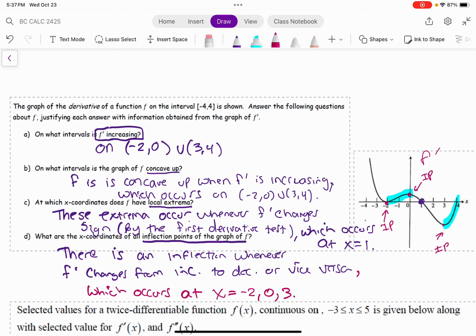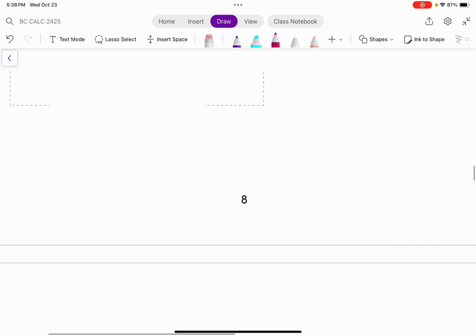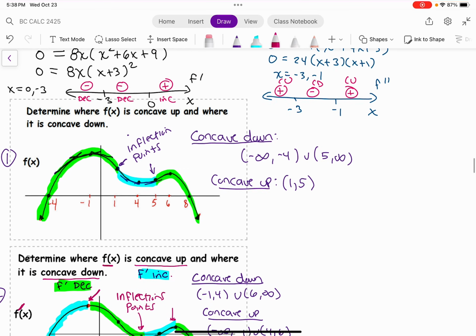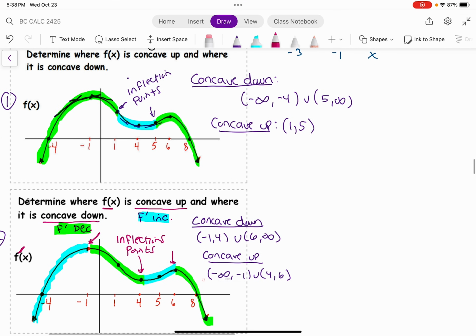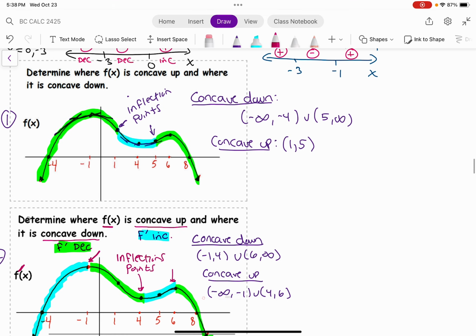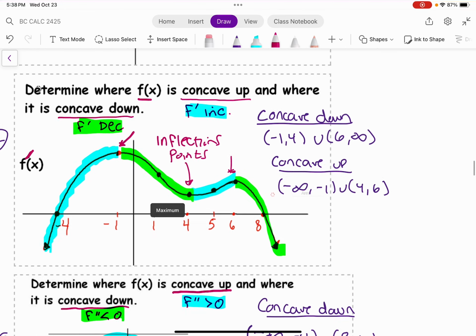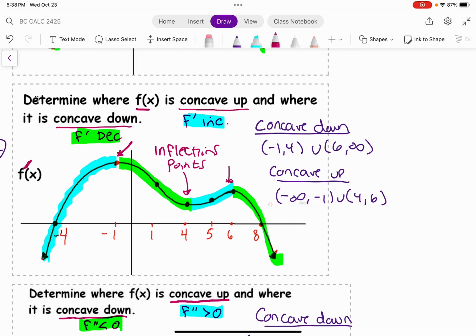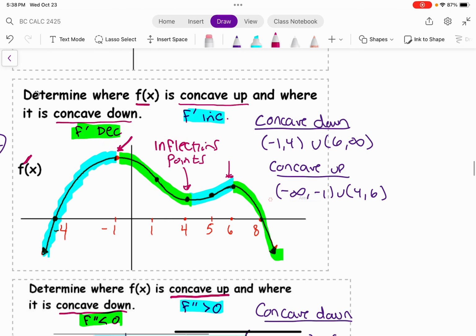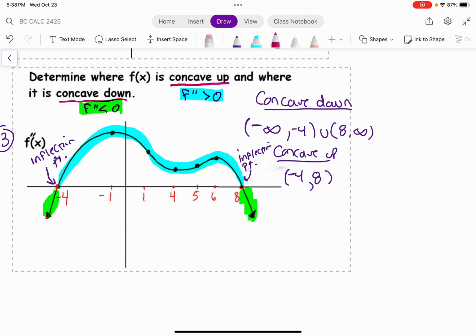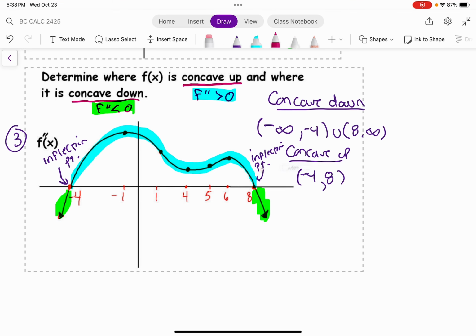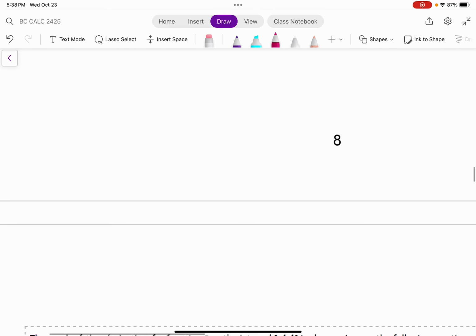And so I didn't even mention the second derivative. And again, that's because the College Board expects you to reason based on the graph you're given. And so we've got like 3 ways of understanding concavity. One is about how the graph relates to the tangent line. If I sneak up to a different example, like here, I was talking about the tangent lines and how the graph relates to them. That's if you're looking at the graph of f. If you're looking at the graph of f prime, notice inflection points happen when f prime changes from increasing to decreasing or vice versa. And if you're at the level of the second derivative, your reasoning would have to say the sign of the second derivative determines the concavity.